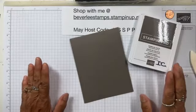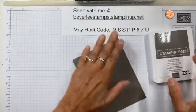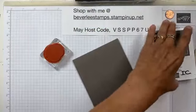I'm using the folder today, just the folder on this card. Okay, so let's get started with the stamp.